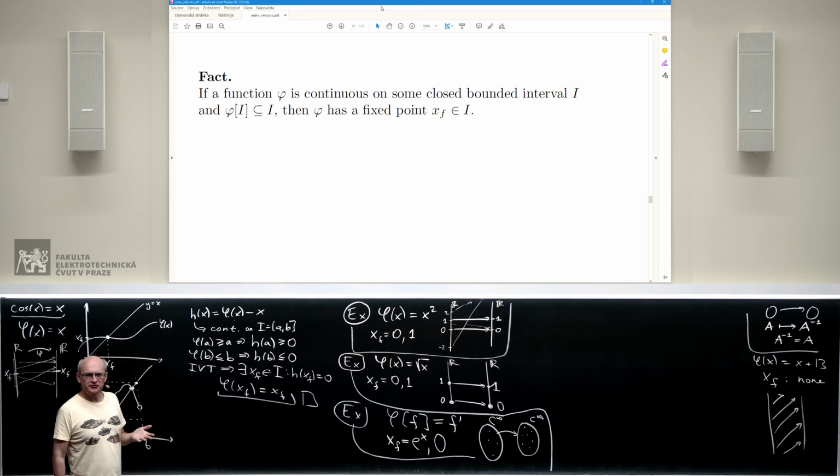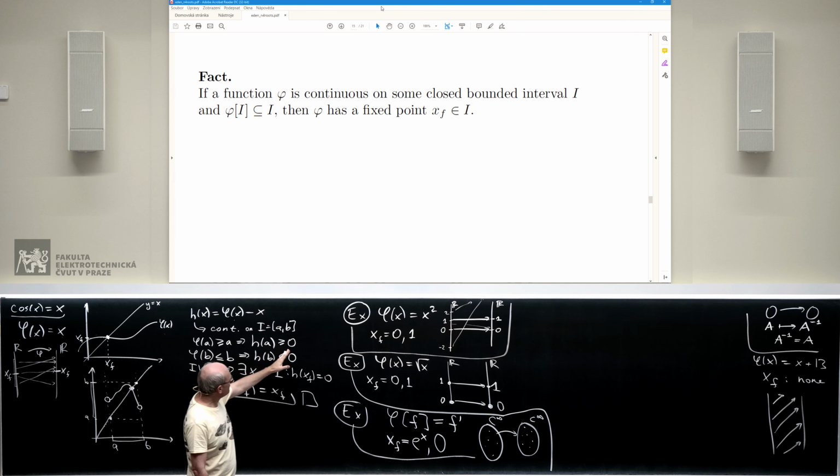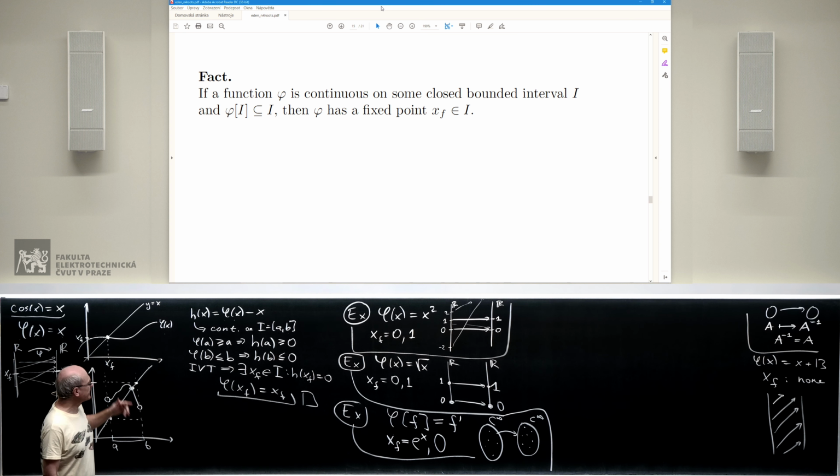Yeah, this is actually shaping up to be a nice lecture with proofs that are easy and complete. No cheating here. Perfect. So now we know that in many situations, functions have fixed points. But how do we find them? That's a good question. That's actually the main question of today's lecture. How do we find fixed points? And how do we do it efficiently?